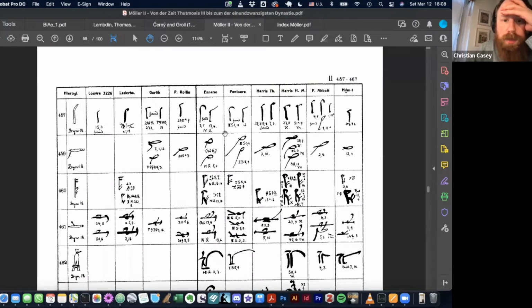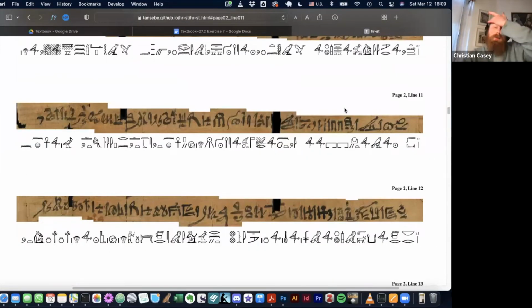Ralph very helpfully posted the entry in Möller's Hieratic, where you can see the different variations of what I'm talking about. I think this one looks an awful lot like the hieroglyph itself and wouldn't be at all confusing. And then it provides a linkage to cases like this, where it looks significantly less like the hieroglyph, but if you were to write that sign 100 times, you can see how you'd end up with something like this. The main thing that's confusing about it is that it's very round, whereas the hieroglyph is very flat.